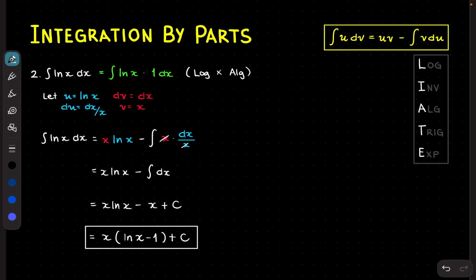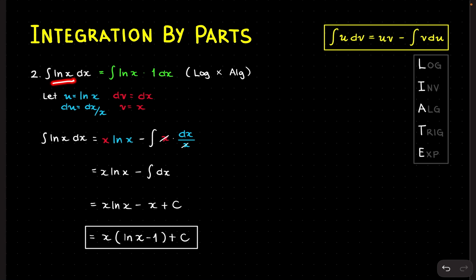Yeah, so that is the answer for this problem. So again, don't forget this trick. This is called the invisible product. This usually applies when we have ln x or maybe an inverse. Also notice that usually we don't really have a formula for the antiderivative or the integral of ln x. But through this process, we were able to obtain one, which is this.